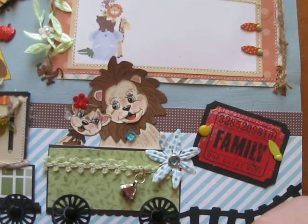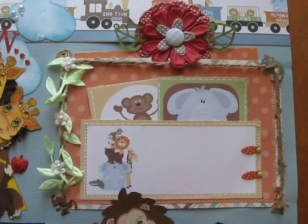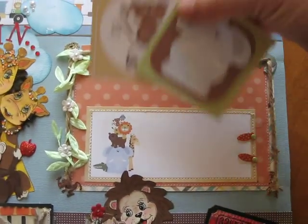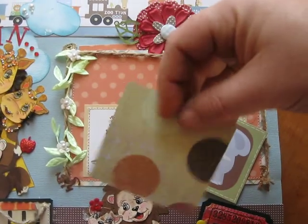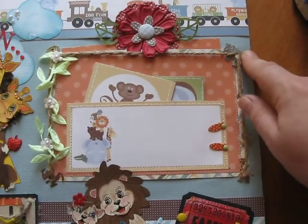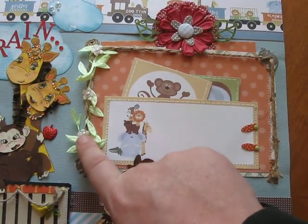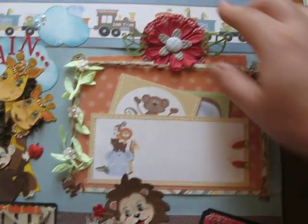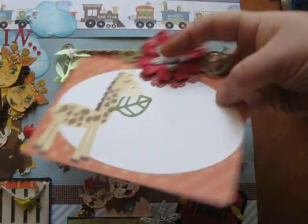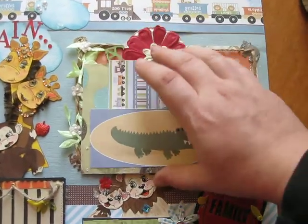I flattened the bell charm so it wouldn't stick out so much when it goes into the scrapbook. And here, just a little family tag — it says 'family, one great ride.' And here is another photo mat; there are turns here so I can journal or add a little picture if I want, and these pull out, so I'll put a picture on the back of those. I'll leave the animals because I think they're cute. And here I just have eyelets — there's an elephant, a giraffe, a little lion, and a monkey. I put twine through it, then added this leaf ribbon and little Prima flowers with pearls in the middle. And this pulls out — another place for photo journaling. I'll add a leaf to the giraffe. And then back here is another envelope, and I just have three little photo mats that will slide right in there to hold more pictures, and then that will just slip back in there.